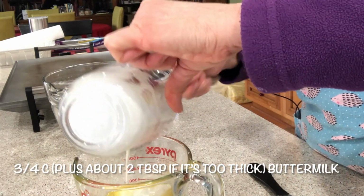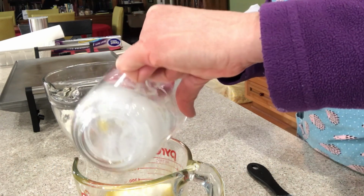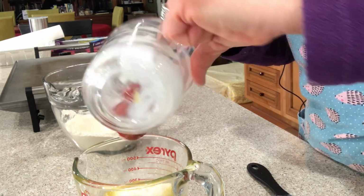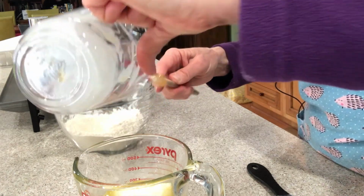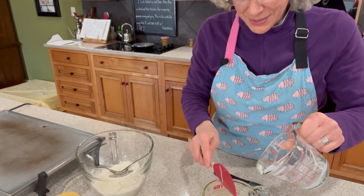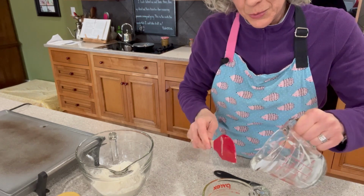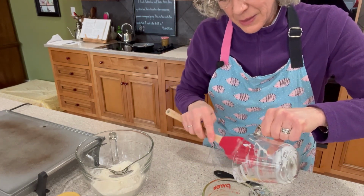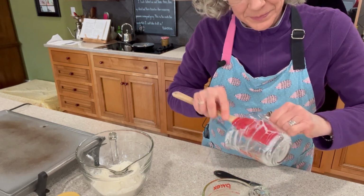So we have buttermilk pancakes and then buttermilk syrup to put on them after a while. Can you tell there's a theme going on? But if you've never had buttermilk and you're kind of unsure of it and thinking, oh, it might be funky and it might not taste good, let me put your mind to rest. You are going to love these. I've never known anybody who didn't love these. So you would just be an anomaly if you say, these just don't taste very good. Because they do. They taste very, very good.